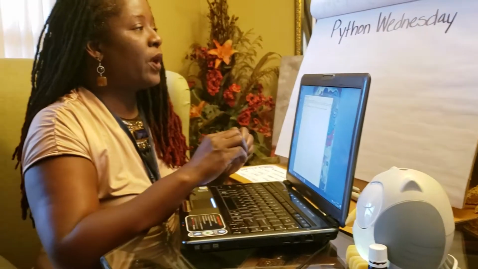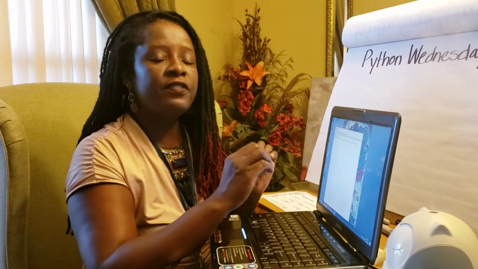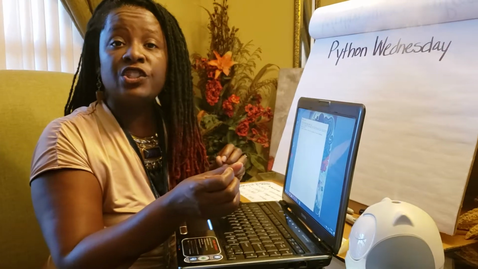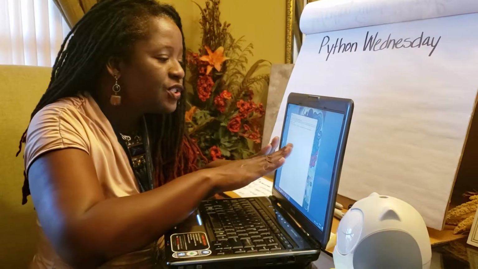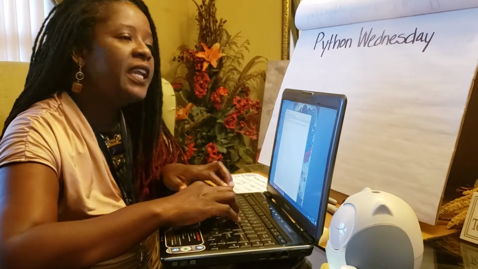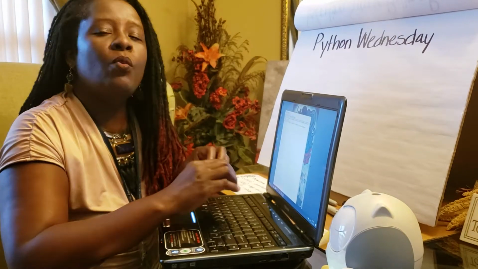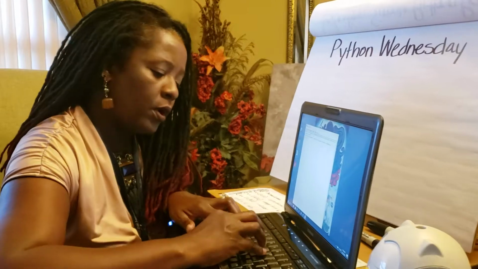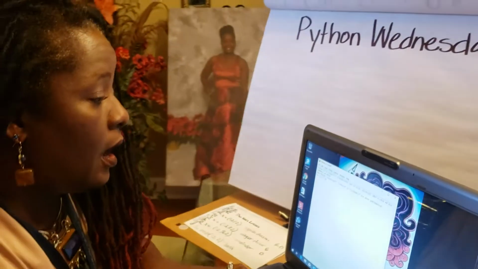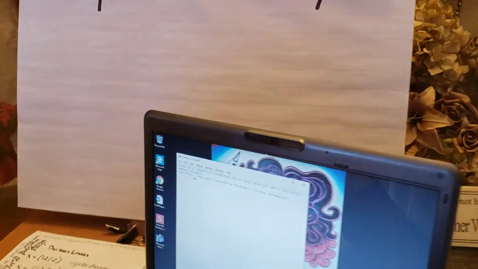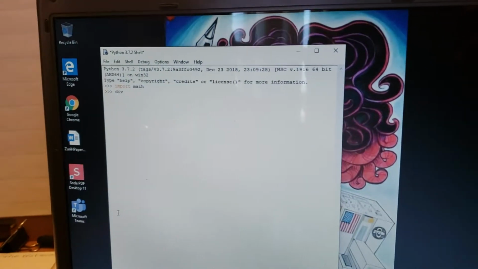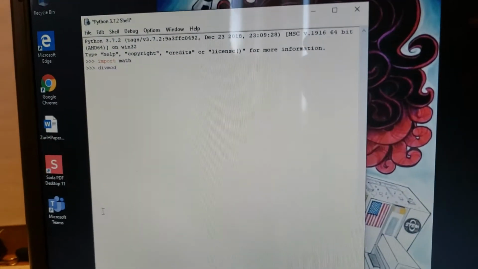So what I want to do right now is go back and revisit division. We are in division and we want to talk about division. But one thing we really got to understand is what we're asking for when we start using functions. So the first thing I want to do is import the math function. Then I want to go back and revisit divmod.